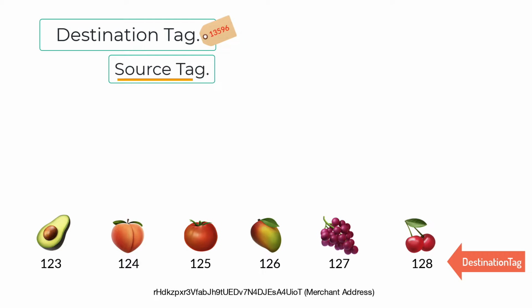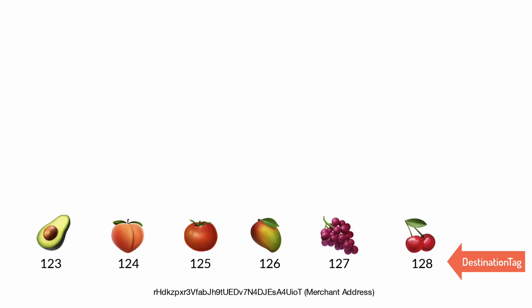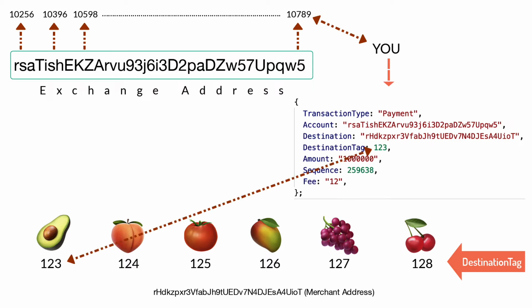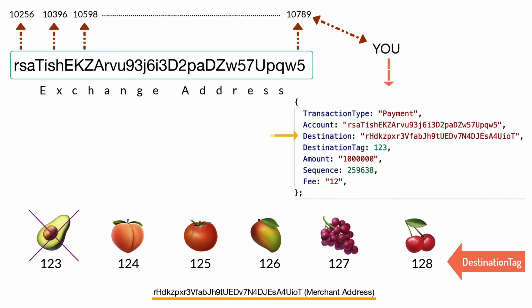And let's see why. For example, assuming you are sending a payment from your exchange's account to buy a product. Usually exchange accounts have a destination tag for each of its users. So you are sending a payment through your exchange's account, which means you have a destination tag to identify your payment in that exchange, right? So you made a payment to buy a product, but later on the merchant realized that the item you paid for is out of stock. Now the merchant has to refund you.